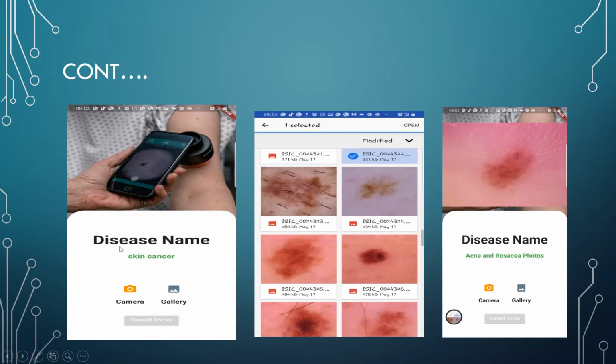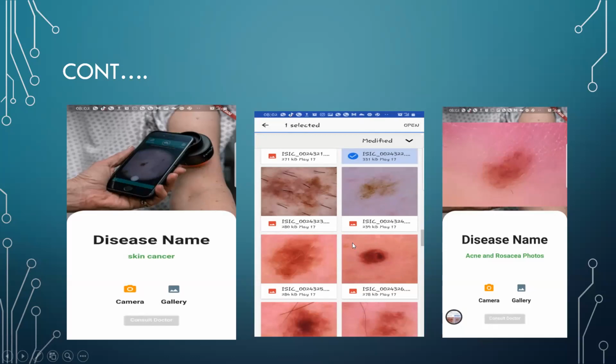As a demonstration, we clicked on the gallery and chose a certain image of the skin. These images are captured using high-level cameras. This is a skin, by the way, and there are several lesions on the skin.